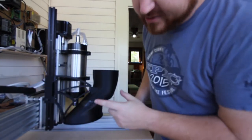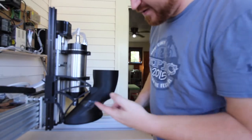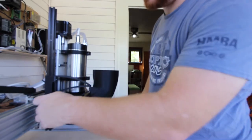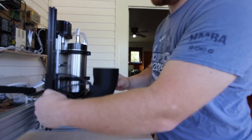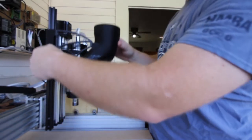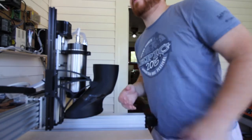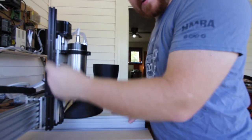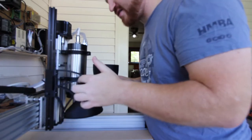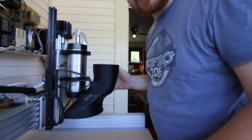Everything was designed and printed on my 3D printer. As you can see right here, during an 18-hour long print the power went out halfway through, so I just finished the print and glued them together. The bracket is independent of the motor, so I can change the chuck out and adjust it to the height of the material without it moving with the spindle. I messed this part up already — I need to remake this part a little bit shorter to get it where I want. Not too concerned about the wobble.